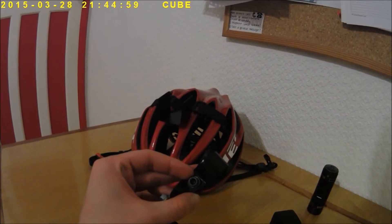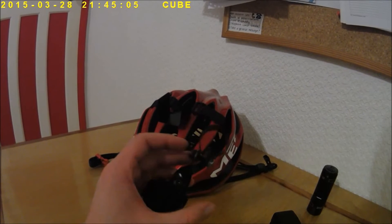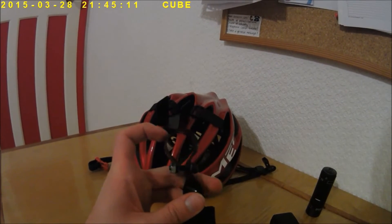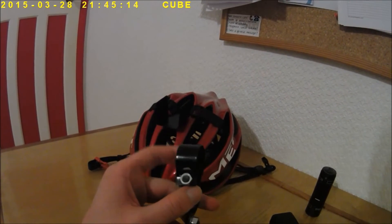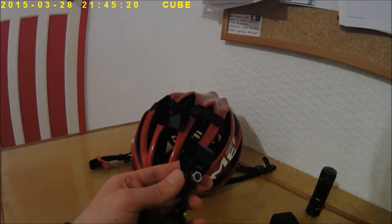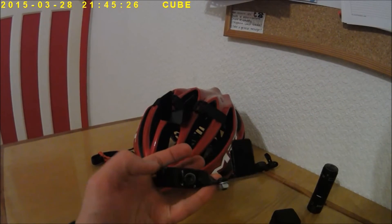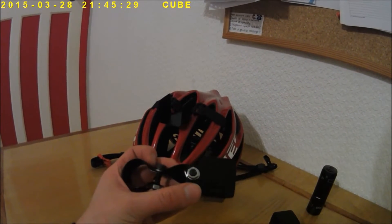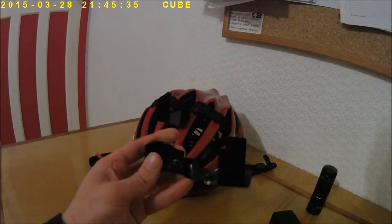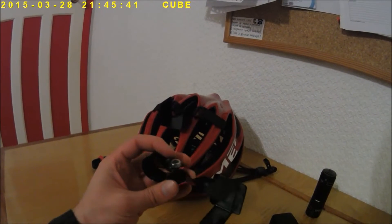I used hexagon socket bolts, nuts, and washers and bolted this thing together. Once I'd made it, I bent and shaped this piece of steel around an aluminium seat post to give it its shape, punched six millimetre holes for my six millimetre bolts, and bolted it all together. I've got a fair amount of adjustment — I can raise or lower it through this bolt here, or turn it from side to side with this bolt here. The steel is incredibly rigid, which is good, and very hard wearing, unlike the plastic mounts you can buy from Polaroid.